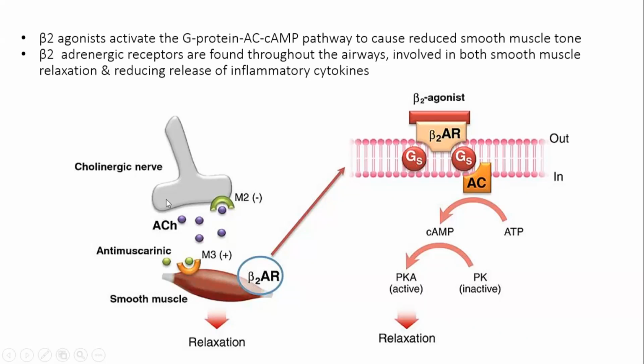This is cholinergic nerve. Okay, they are acetylcholine. So this is the binding of the acetylcholine, but actually increase of the agonist of the adrenergic receptors can increase the production of the cAMP, which can in turn activate the protein kinase A, and the protein kinase A can enhance the influx of the calcium into the cell. So that therefore there is reduced concentration of the calcium extracellular, then reduce the binding of the calcium calmodulin, and then therefore that can cause the relaxation of the smooth muscle. Okay, that is the mechanism, almost the same.